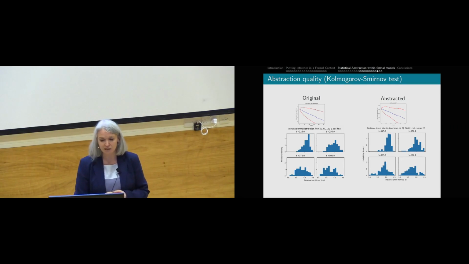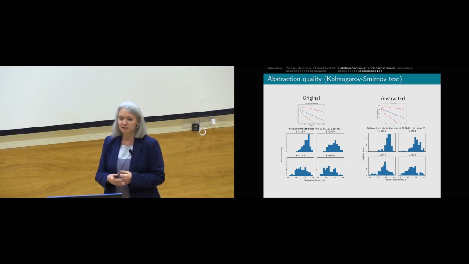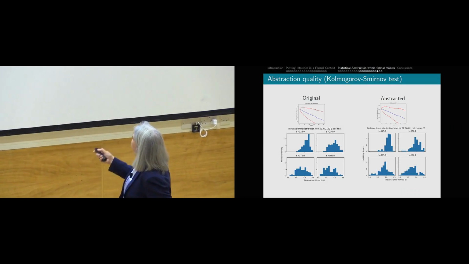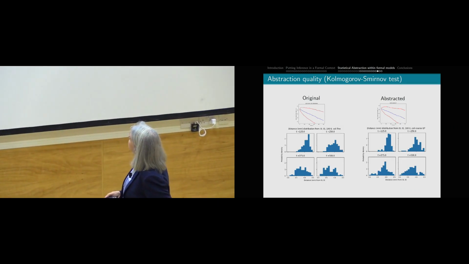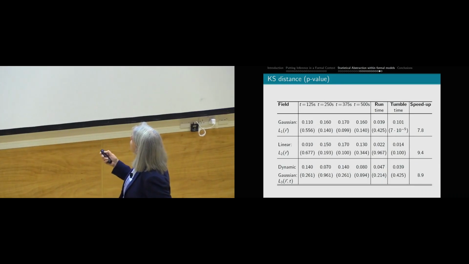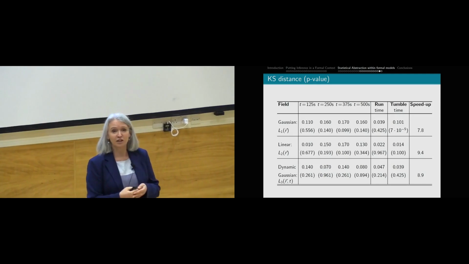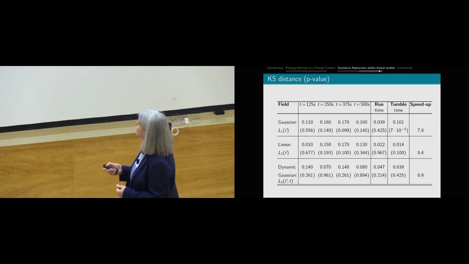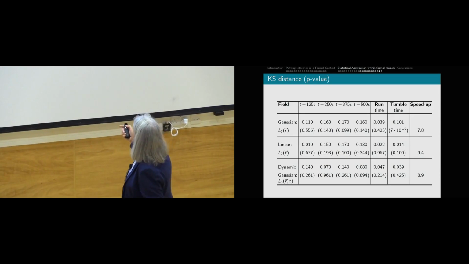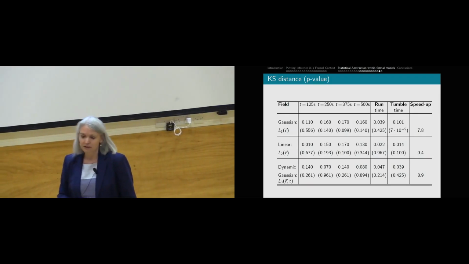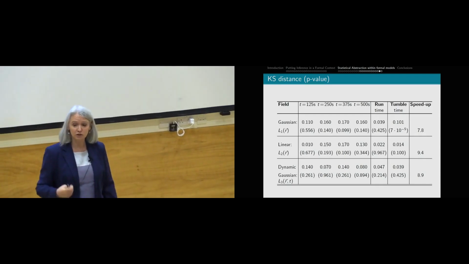In order to try and test whether the distributions that we're getting for behavior are really the same in some sense, we did a Kolmogorov-Smirnov test, and you can see that they're not exactly the same, but they're reasonably close. And if we look at it in terms of the table, these are the KS values, and then these are the p-values. And what they show is that the likelihood of getting this closer distribution by chance is very low in all these cases. And here we get the speed up. So in the original field, we got a speed up of about 8, and we got 9 in the non-isotropic, and actually about 9 again with the dynamic field, which was not the one we trained in.